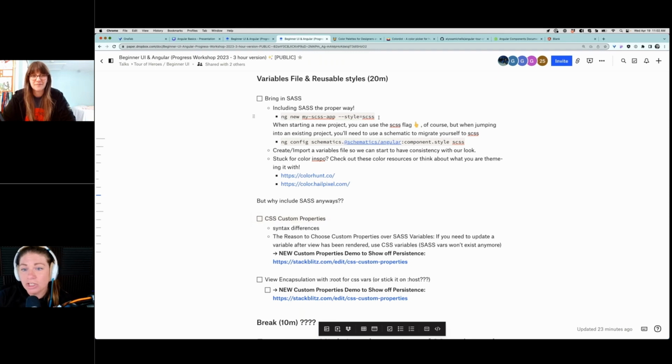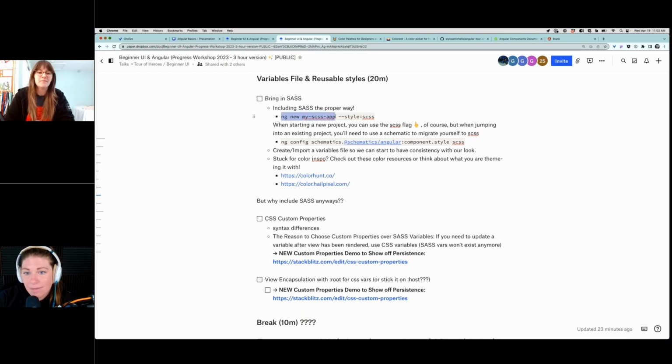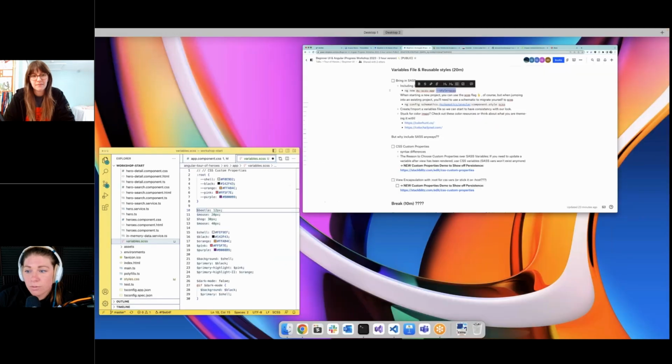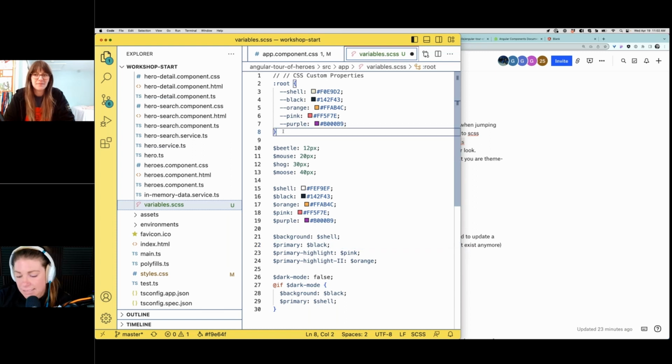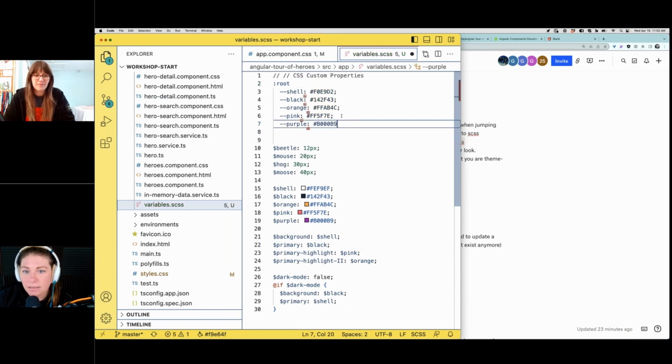So in this document, when you want to create a new Angular project, you can ng new, say the project name, and then use the style flag. I use SCSS, but you can also use SASS. I use SCSS because I don't think I will ever give up my curly braces and my semicolons and things like that. But if you wanted to see this in SASS, it would literally be like this, and it's based on the tabbing, because this is tabbed under this, that it belongs to that.